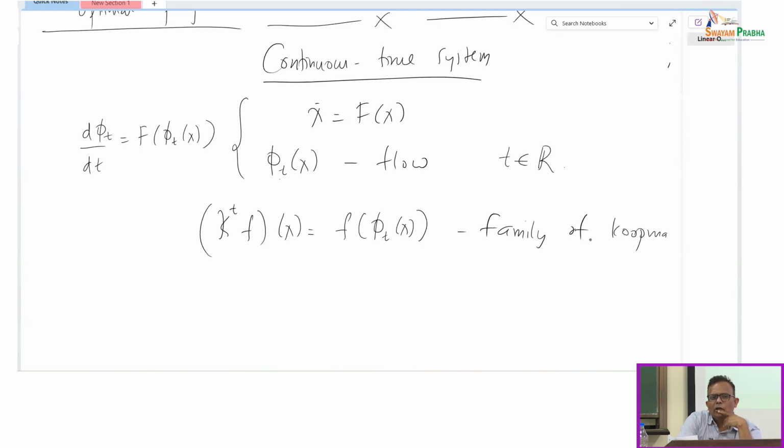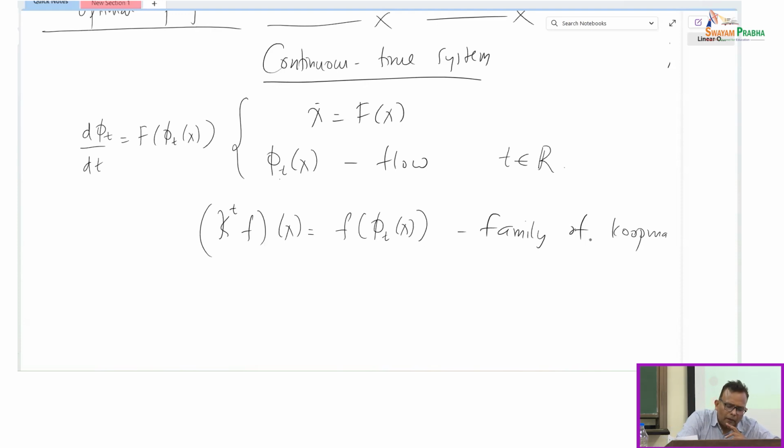They don't use language like this, but that language is what I'm going to use in the PDE and in the Koopman for continuous time. F is actually a generator of this flow. F is what is generating this flow, right? Because there is a vector field, and the vector field is generating this flow, right?